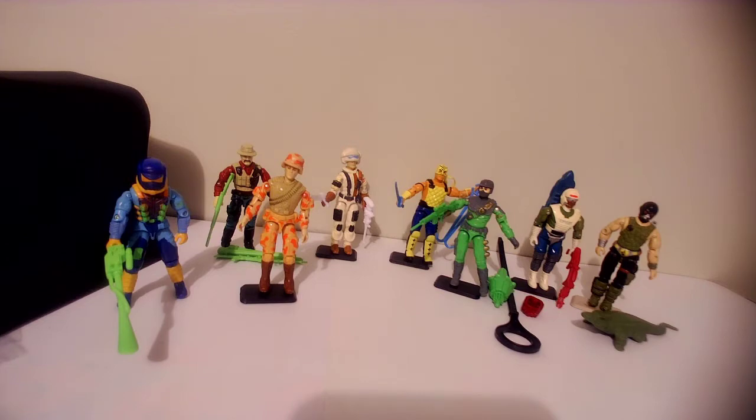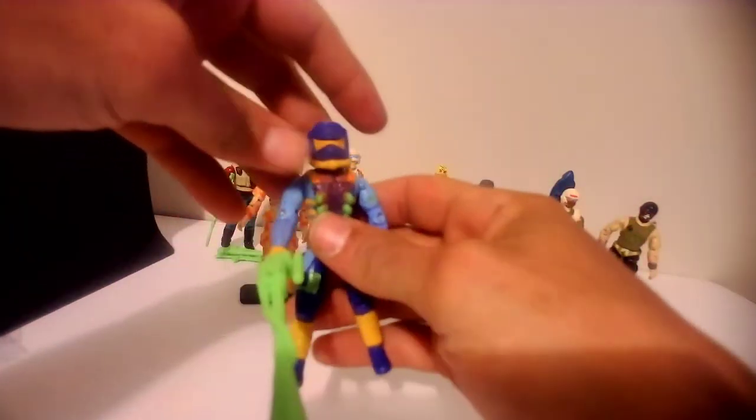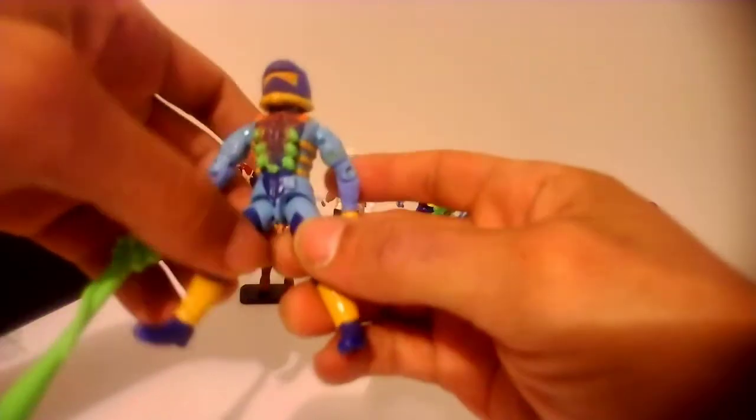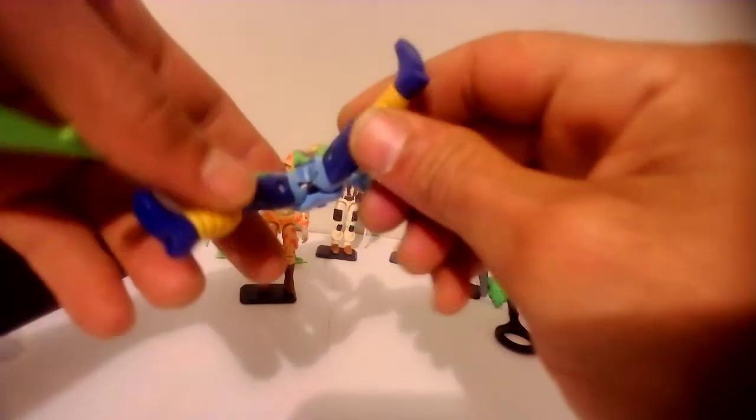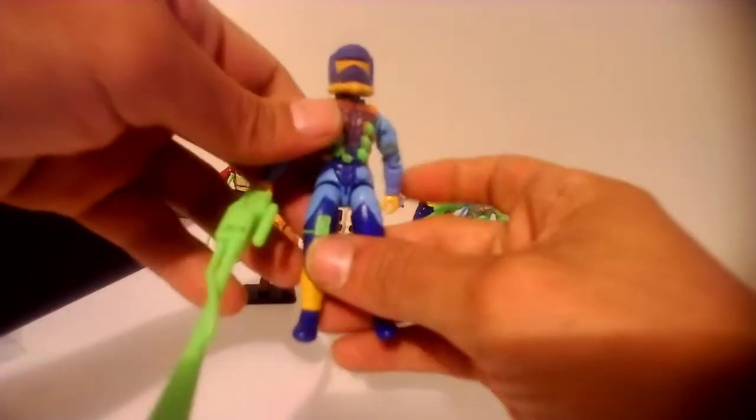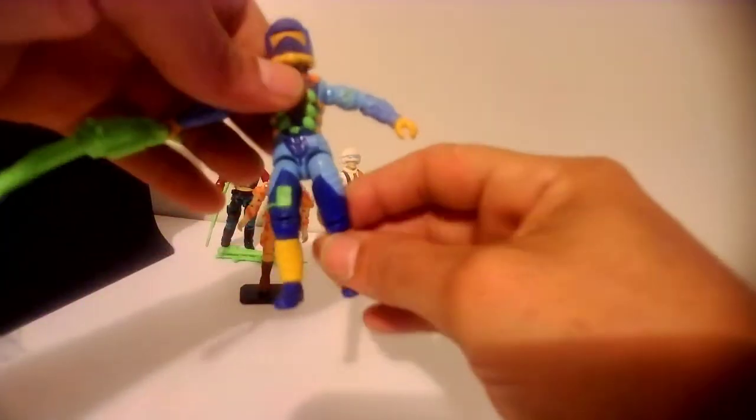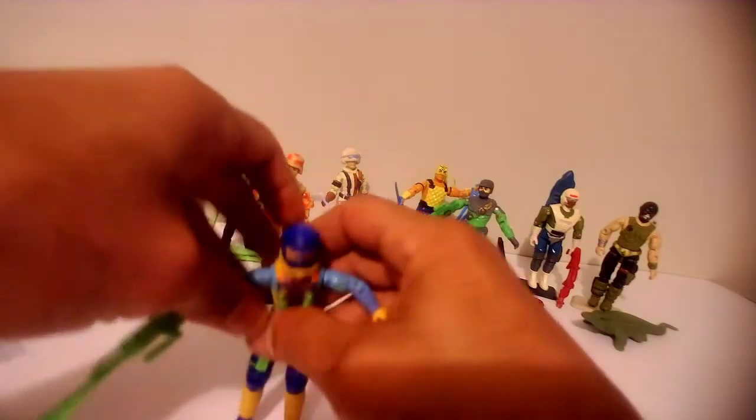We'll start from left to right. On the left we have a 1991 Ozone. He looks pretty good. The thing with all these guys is the crotch area is busted, which I know as a kid this was a huge problem. But as you can see, all the joints are tight on this guy and he stands by himself.